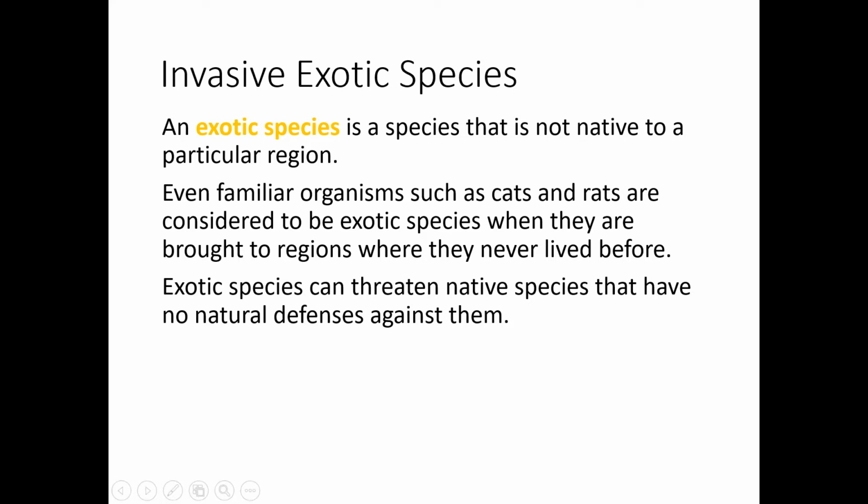So if a certain species of plant develops some sort of chemical release against an insect that's trying to eat it, that's something the plant evolved to fight that specific species of insect. That chemical was targeted at that specific species. But say you bring an exotic, non-native insect into that ecosystem. That plant may not have that natural defense, may not have a chemical secretion that can attack that non-native or exotic species of insect.